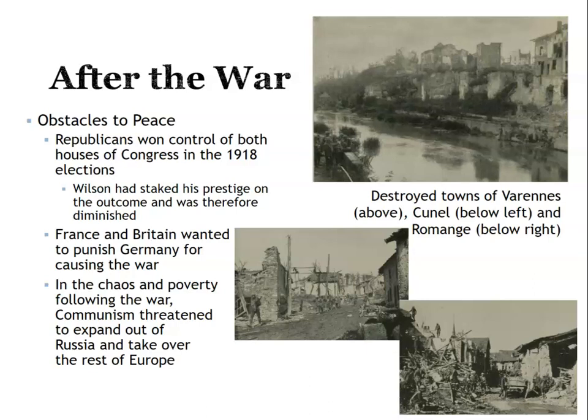There was also fears that political unrest would break the delicate peace. It seemed to some that Europe was slipping into some type of anarchy, and there were particularly fears that the Bolshevik Revolution in Russia, which introduced communism, would somehow spill into the rest of Europe and overtake the democracies of Western Europe.